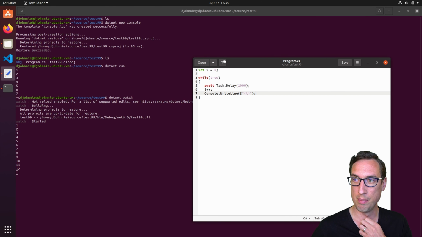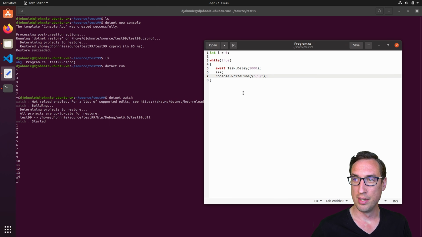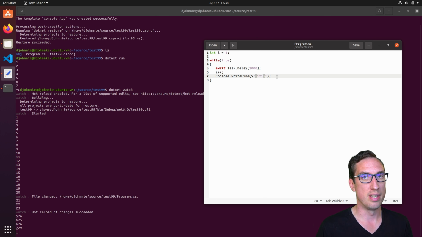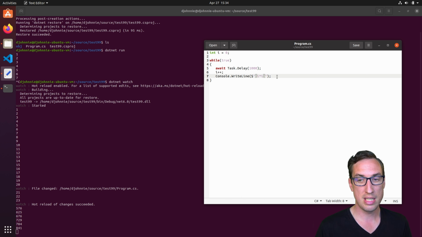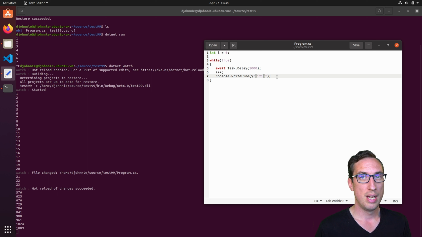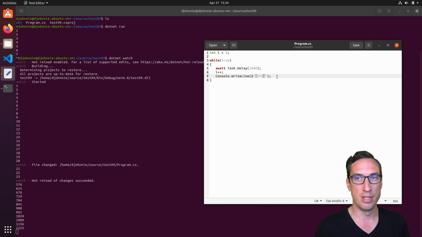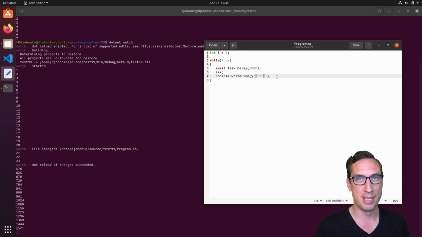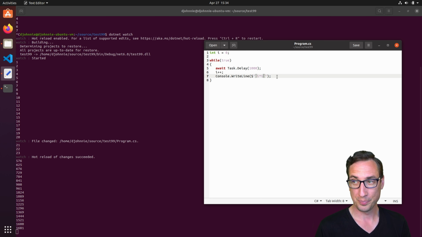So let's do the same thing. Let's drag my text editor to the side here and do something different. Let's instead of showing i, let's show i squared and save this file. It recompiles, and now we can see i squared instead of i. So it's now 576, 625, 676, 729, and so on. So we have basically the same experience on both operating systems. So finally, really a platform independent version of .NET.